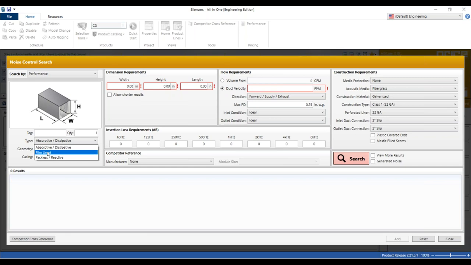A film lined silencer, on the other hand, has a plastic cover, a film that will encapsulate the media to offer protection against erosion, or if there is moisture in the air, you want to wrap that silencer, or if it's going to be outdoors and exposed to the elements, you might want to protect the insulation so that over time it doesn't sag and lose some of its properties. In general, if you have a silencer with fiberglass, mineral wool, or natural fiber, and it gets wet, as long as it's allowed to dry off, it's going to perform.